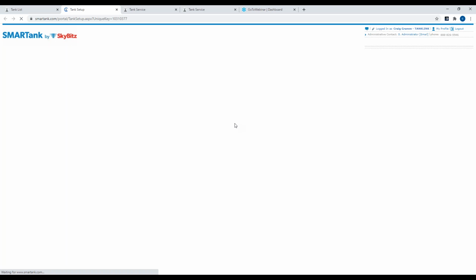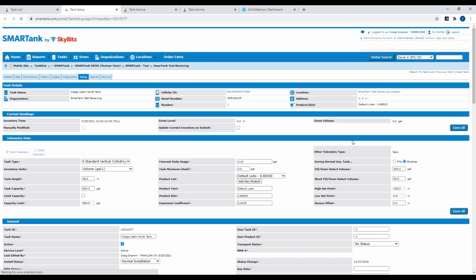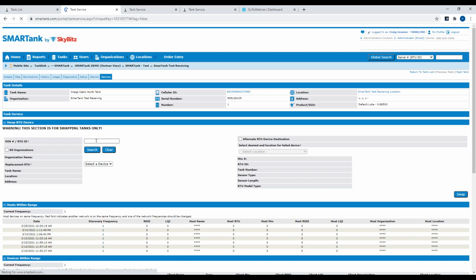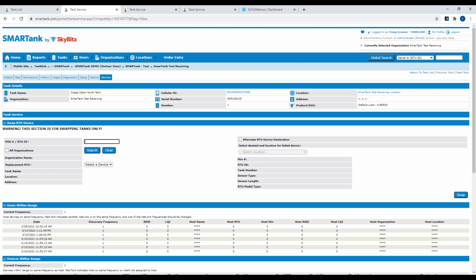So what you do, and I'm still showing my screen, I'm hoping you can see this. Yes. Once you go to the service tab, and you do the swap, you would say, okay, here's my new serial number that is a brand new unit. I know it's working. I want to replace the bad unit with this new unit.